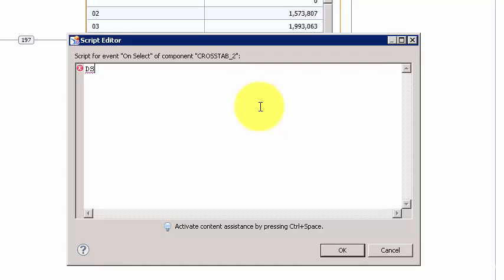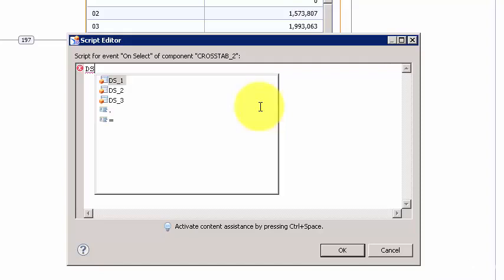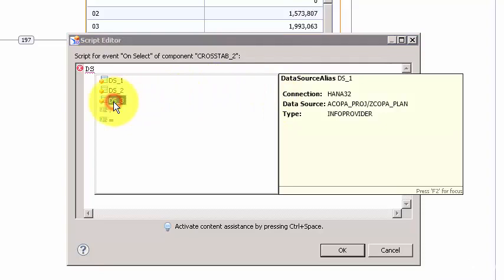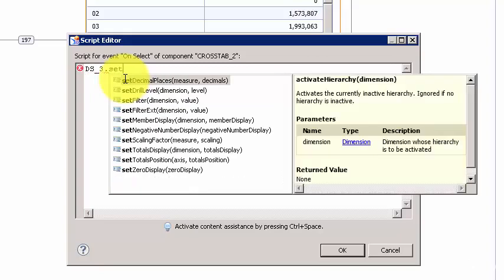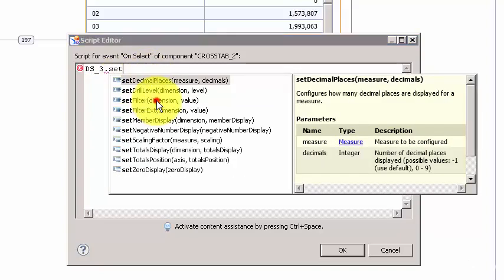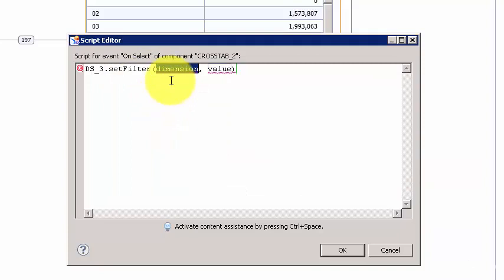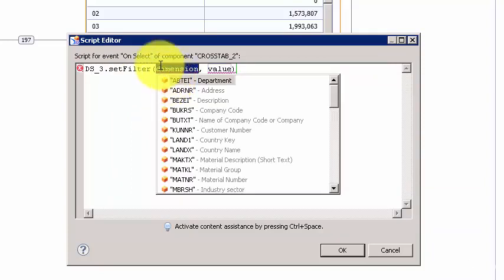So we're going to say DS_3.setFilter, and then the dimension, you need to pass the dimension. We're going to press Ctrl+Space, and this time it's going to be the region, right?